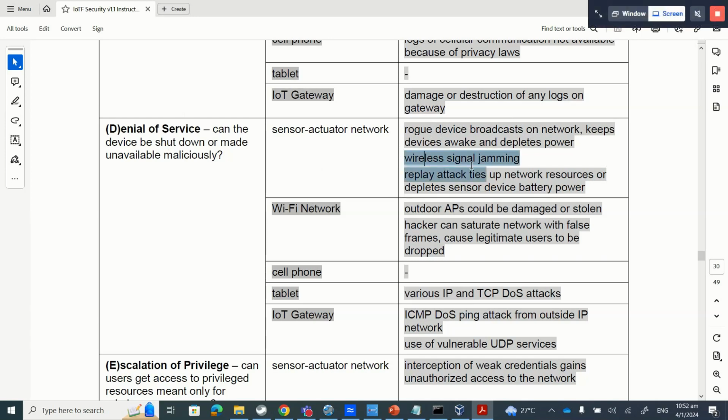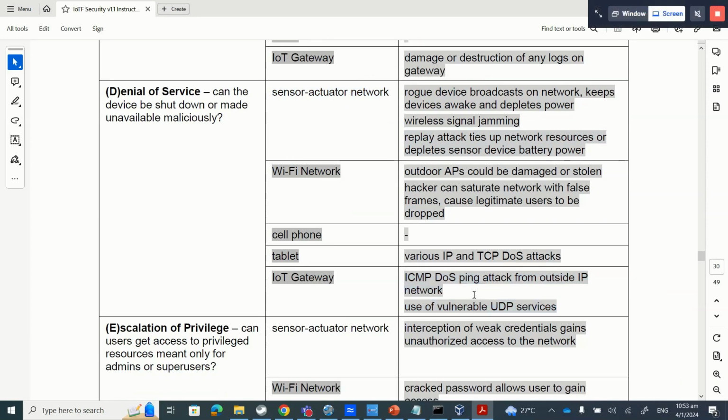Wi-Fi jamming, wireless jamming, replay attack, basically replaying the message until the device doesn't have power anymore. So that's denial of service for the sensor actuator network. How about the IoT gateway? They can send in an ICMP DoS ping from outside the IP network and use any vulnerable UDP services on the IoT gateway.